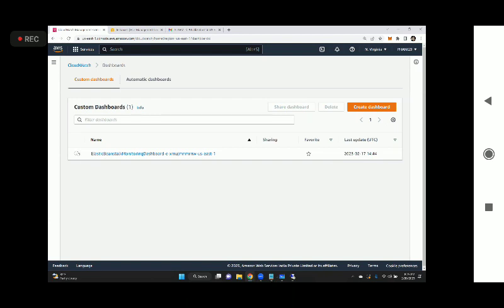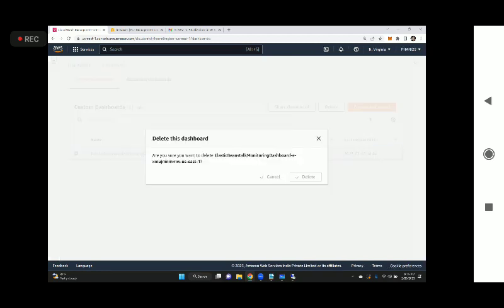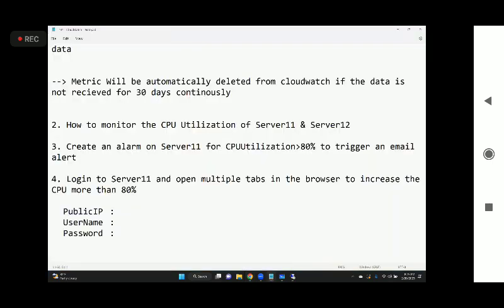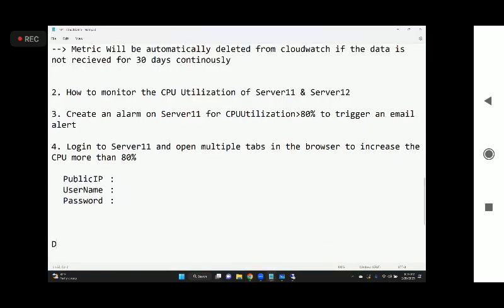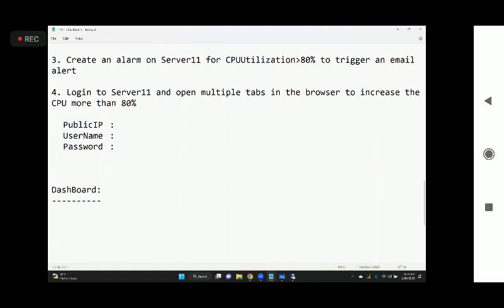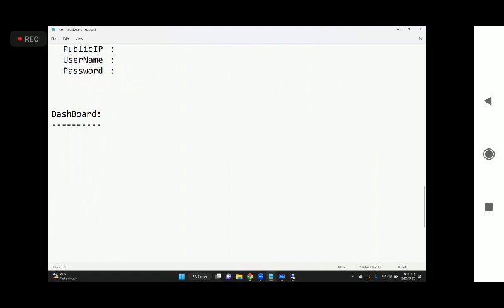What is the meaning of a dashboard in general? Where have you heard the word dashboard? I think if you go to the car dashboard, you can see multiple things in a single place, right? Like speedometer, total distance traveled, fuel indicator. Everything you can see in a single console. In the same way, CloudWatch supports a dashboard where you can configure only the required metrics. Whenever you open the dashboard, all the required metrics will be visible.